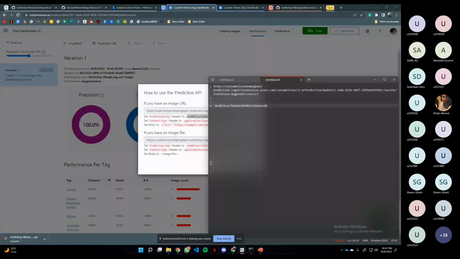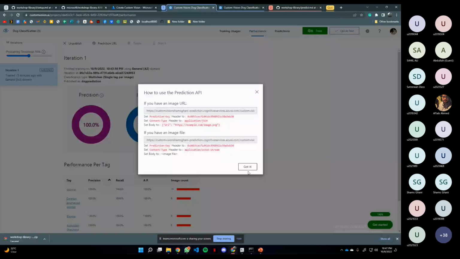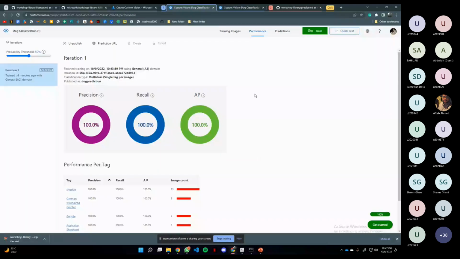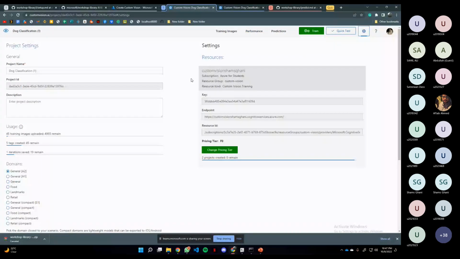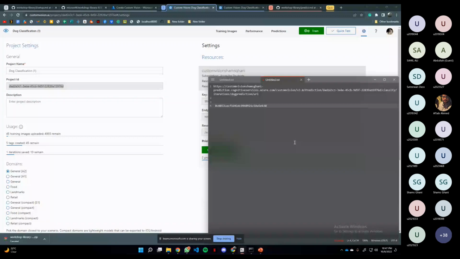And this is all that we need from here. Now we go to settings, and from settings we need this project ID. So we'll save the project ID here as well. And all of this is going to be used very soon.